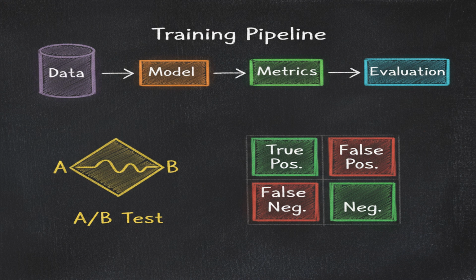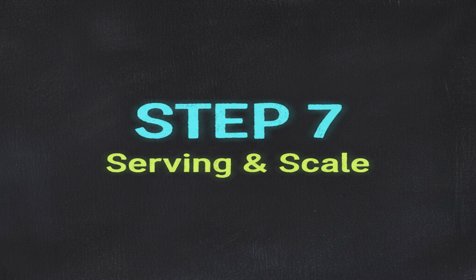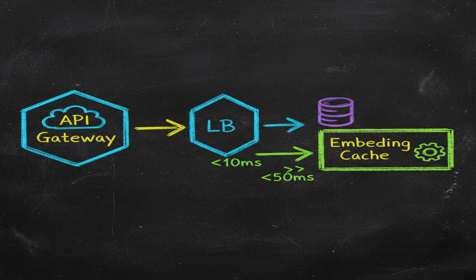Now let's dive into serving. This is where we optimize for low latency. We'll use an embedding cache to store pre-computed user and item embeddings. The embedding cache is like having cheat sheets for common questions. Instant recall without recalculating. We also need to decide between batch and real-time inference. For most use cases, real-time inference is essential.